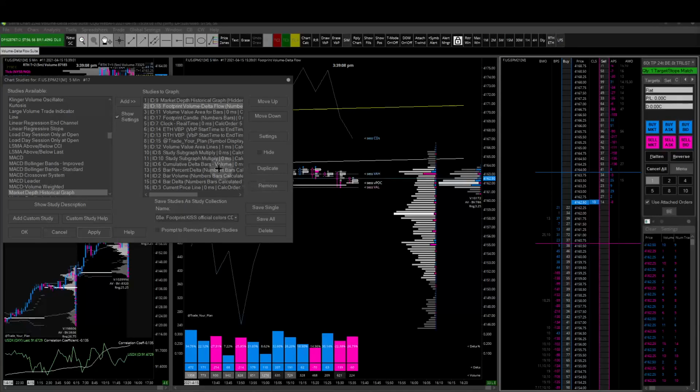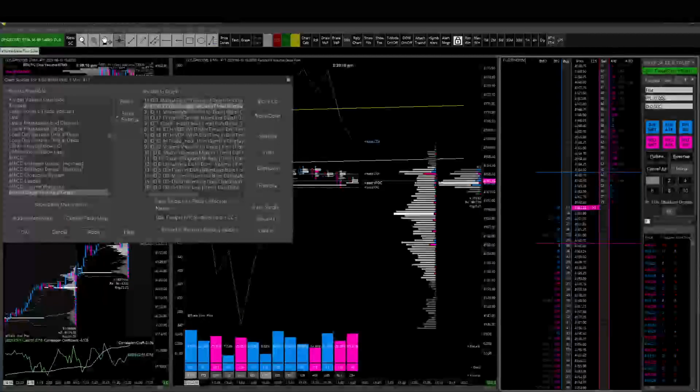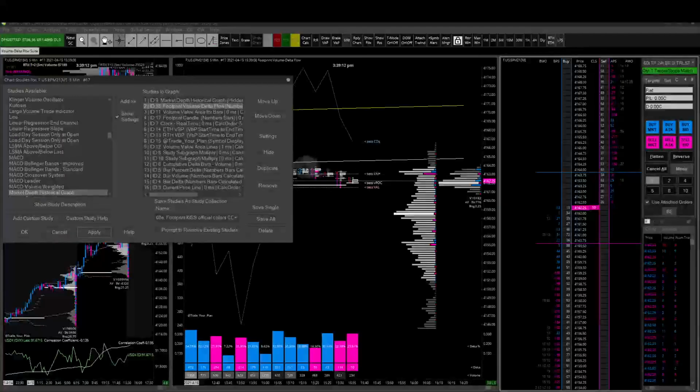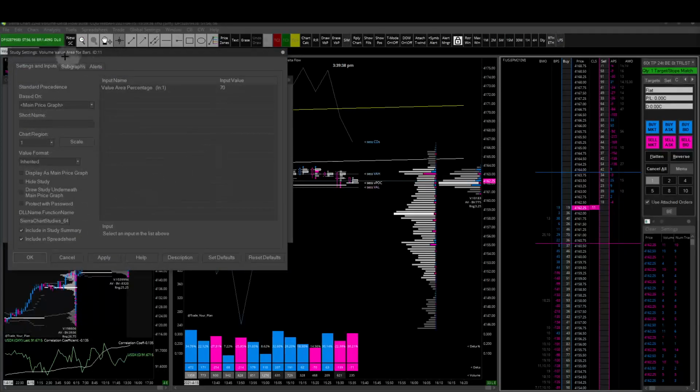Yeah, I can go over it. No problem. So do you want me to go over the value area lines too? You know, that's another area of the chart. I guess maybe. Yeah, no problem. Maybe just going over this area here would be more useful. Right here. So there's a study. Yeah. Okay. So volume value area for bars study. Okay.